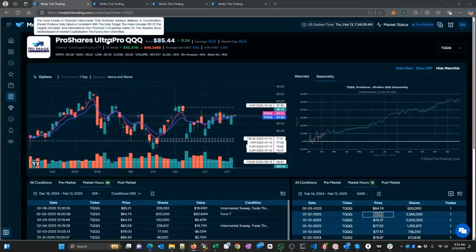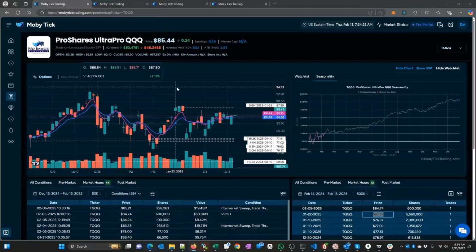I'm not sure if it's a 2-to-1. It didn't say exactly, but it says the index includes 100 of the largest domestic and international non-financial companies listed on the NASDAQ. So that's this one, and it pays a dividend. So it moves quicker, but this was interesting, this was 87.99.